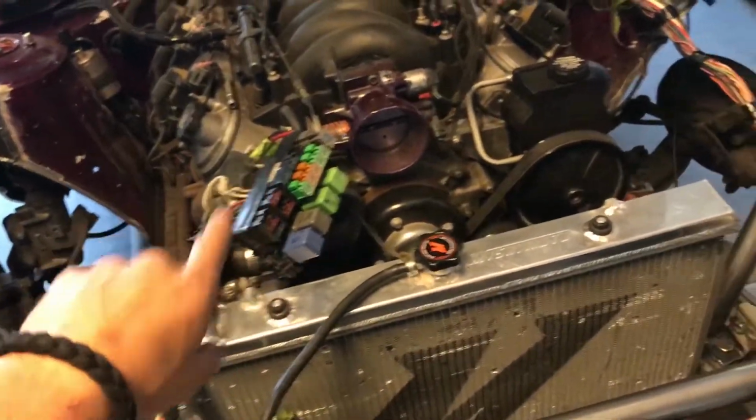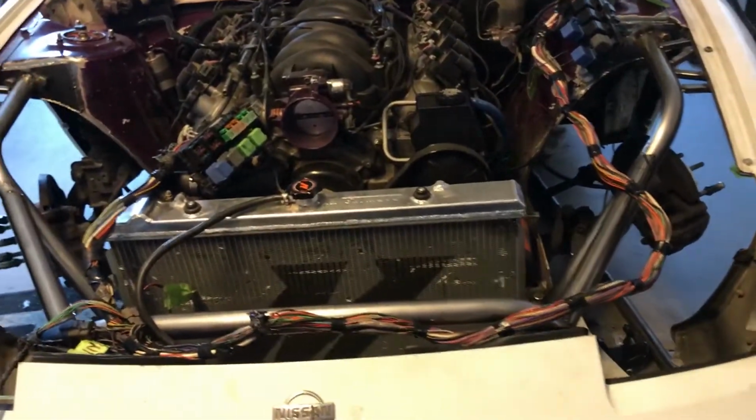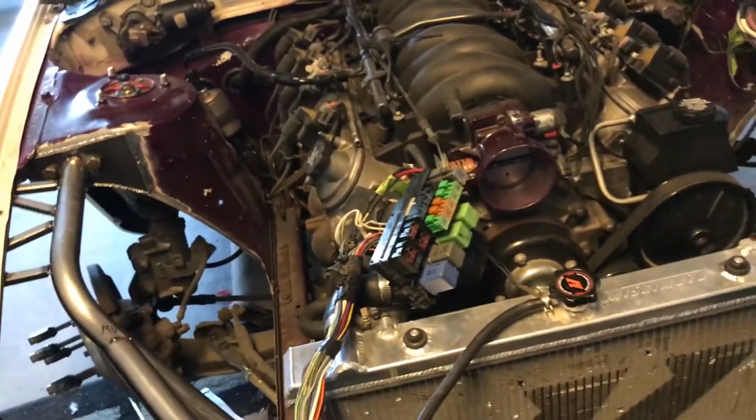So what we're going to do is put all this inside, make it all neat. That way you can see nothing but tubes. In my case, in your case, you might not have a tube front end, so you would just see your wells. It's going to look all cleaner. It's going to be fishing all this out.